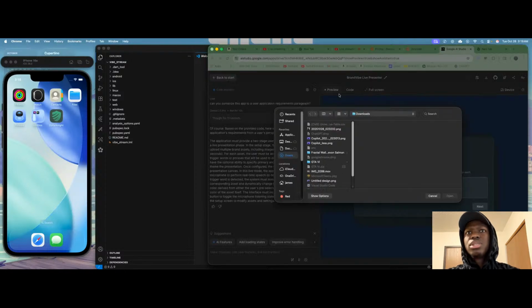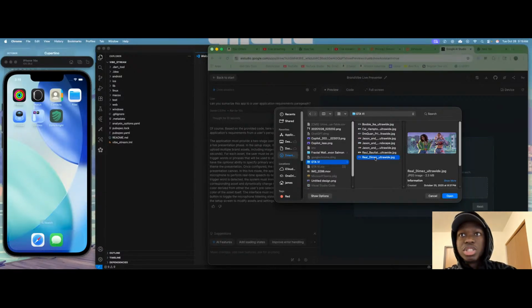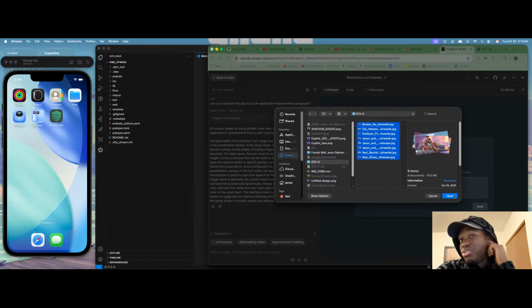I could literally use any set of pictures, so that's what we're going to do. I'm going to choose these images. I'm going to choose this. Let me just choose everything. This is the process it guides you through. Sorry, guys. It gets you through the setup, which is really simple.